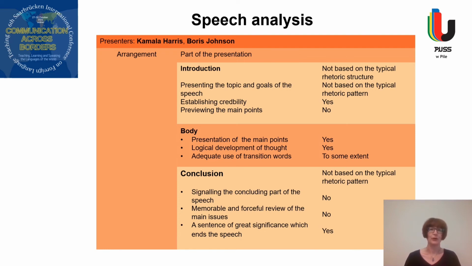The conclusion has a different structure than what is recommended by rhetoric. There is no clear signal that shows the beginning of the conclusion. There is no memorable and forceful review of the main issues. Notably, the element that is conspicuous in the speeches under analysis is the statement of great significance, which ends the speech.